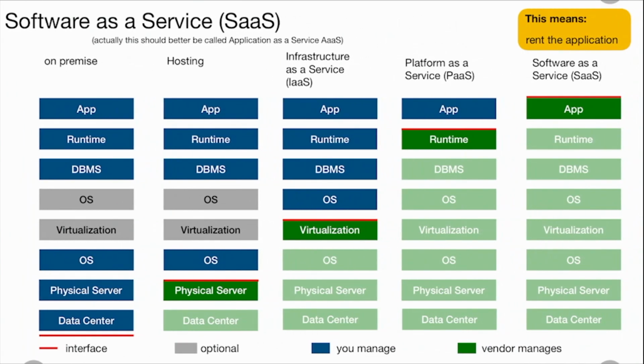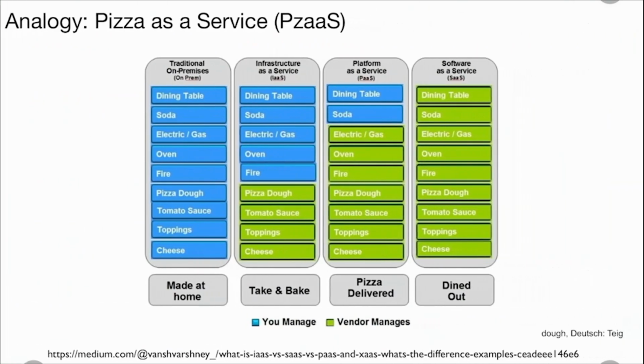And the most extreme is called software as a service. Software is a bit misleading. Actually, what's meant is application as a service, but you will only see this term when people talk about that. So basically, you rent the application. Everything is handled. It's like whenever you use a service where you just log in, or even if you type in a search in Google, it's kind of software as a service. You don't have to install Google on your machine. You can use it without logging in, and it's still kind of software as a service. Or another example is Google Docs, yeah? Google Drive. That's all software as a service, basically. Yeah. So those are the different levels you can identify, and in between there are levels you can, of course, identify if you wanted.